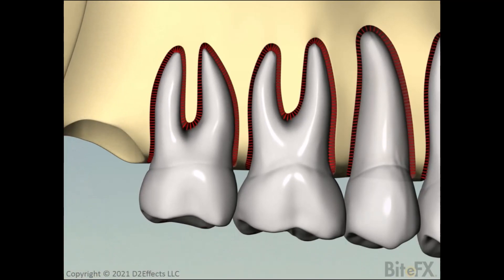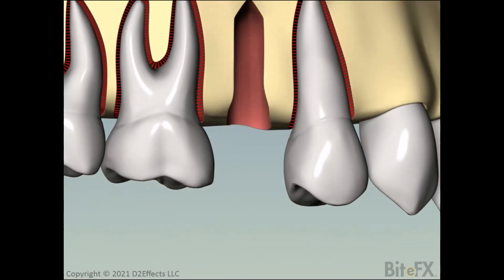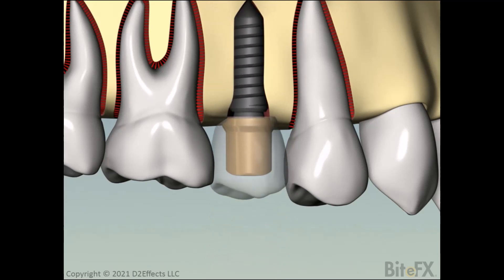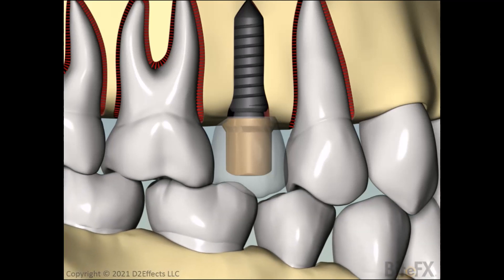Now, when a tooth is lost and replaced by an implant, there is no PDL. The implant screws into the bone, and the bone heals and firms up around the implant. If the crown is designed as an exact replacement of the original tooth, like a crown placed on top of a natural root, here is what happens when the teeth come together. A well-designed occlusion will have all the teeth contacting simultaneously, distributing the forces evenly across all the contacting teeth. We're just showing the forces on three of the teeth at the centre of our view, but there would be forces on all or most of the teeth.